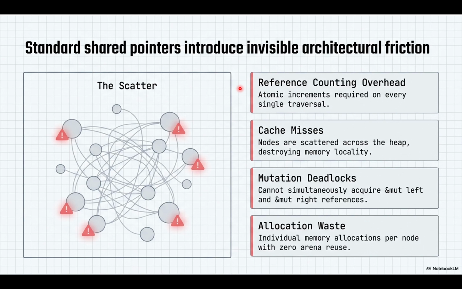And in the original C++ code base, they managed this tree using something called a standard shared pointer. Okay, so for those of us who aren't dreaming in C++ memory allocation rules, what does a shared pointer actually do? Like, why is that bad? Well, think of it using that physical workspace analogy you mentioned. Imagine you're trying to read a single highly technical book, but instead of being bound together, the pages of this book are just scattered randomly across different floors, different rooms, and different shelves of a massive library. Oh, wow. That sounds awful. It is. And that chaotic, scattered storage space is basically what programmers call the heap.